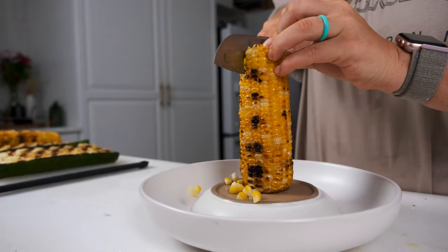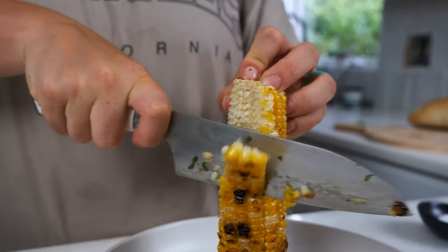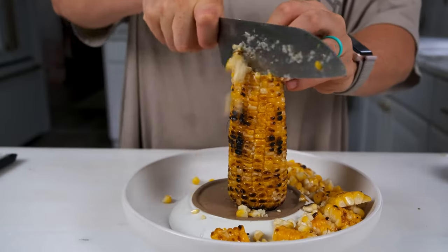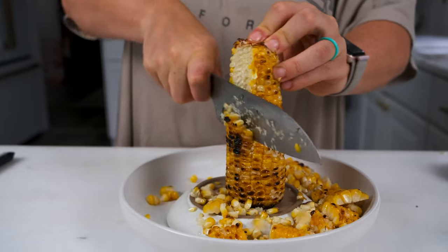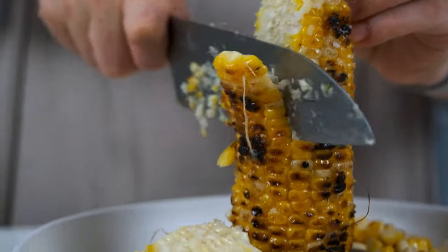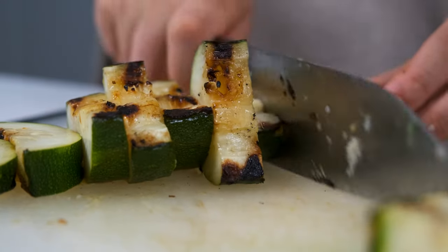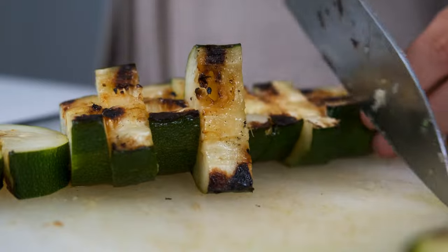Now that the corn has cooled slightly, remove it from the cob. I like to place a small dish or bowl upside down in the serving bowl to act as a stand for the corn as you remove it from the cob. Stand the corn cob up on the small bowl and carefully slice down to remove the corn so it lands in the serving bowl. Next, slice the zucchini into half moons and add them to the bowl with the corn.